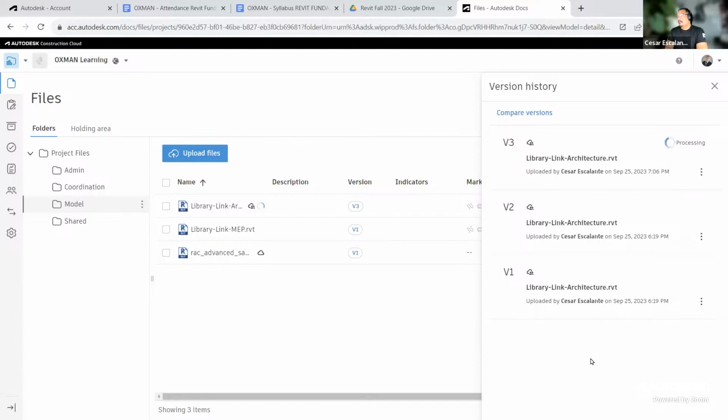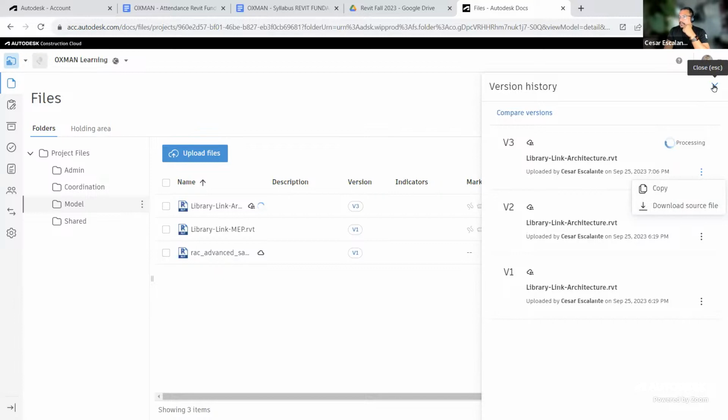For example, in this example, I don't know, these students did a horrible thing in the model. I want to return to version 1. So I just click on the version, I click these 3 dots here, sorry, version 2, and make it current. It's going to remove the first few versions and return the central model to the original model. Or you can download it and say, okay, I want to keep a copy of one of these versions and retrieve it for X and Y reason.